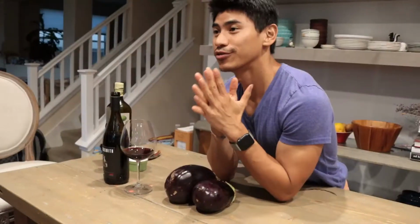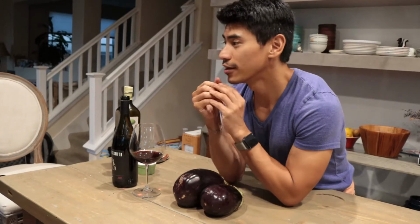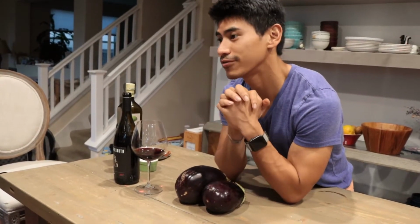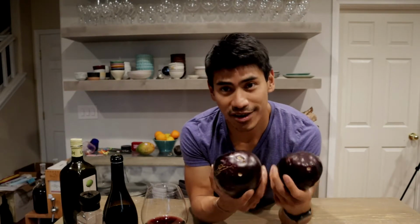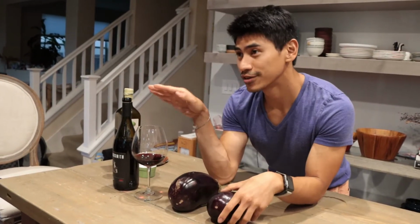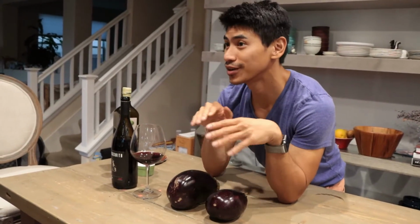So what I have in mind is going to go perfectly with this Pinot Noir, since it's a more fruit-forward, robust Pinot with a little bit of plum flavor and also a little ripe cherry, ripe strawberry flavor, and a little bit of earth flavor as well. I think it's going to go well with a tomato-based dish. Eggplant Parmigiana. Eggplant Parmigiana is an Italian staple dish made entirely from eggplant. Usually people slice them up, batter them, deep fry them, and layer them up into a big dish. So it looks kind of like lasagna, but only made with eggplant.